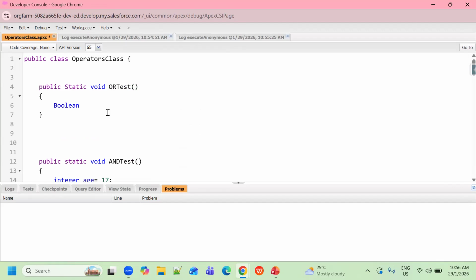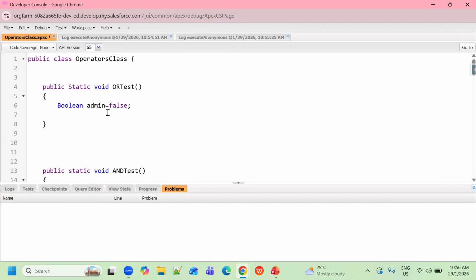I'm taking boolean admin and assigning the value true or false. One more variable I'm also taking as a boolean, this manager, and I'm assigning the value true. And I'm going to check the condition by using the OR operator.